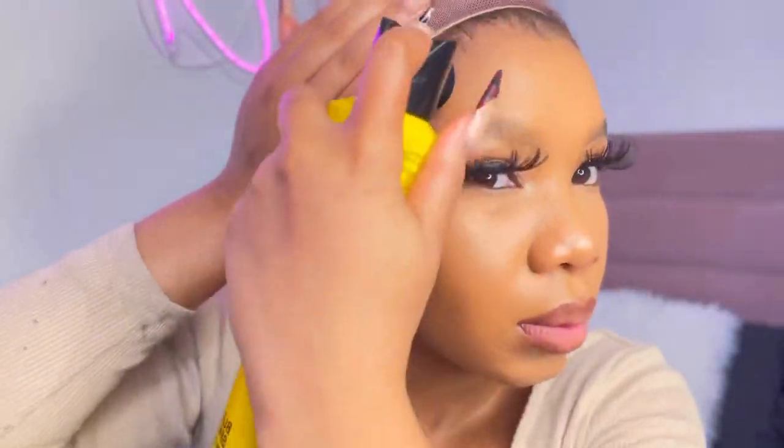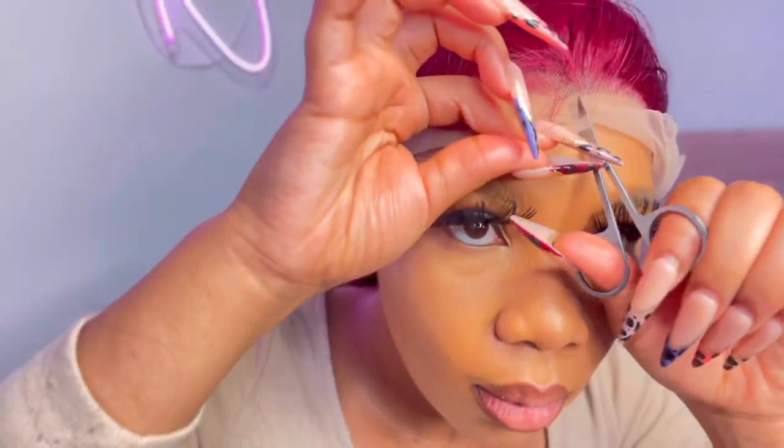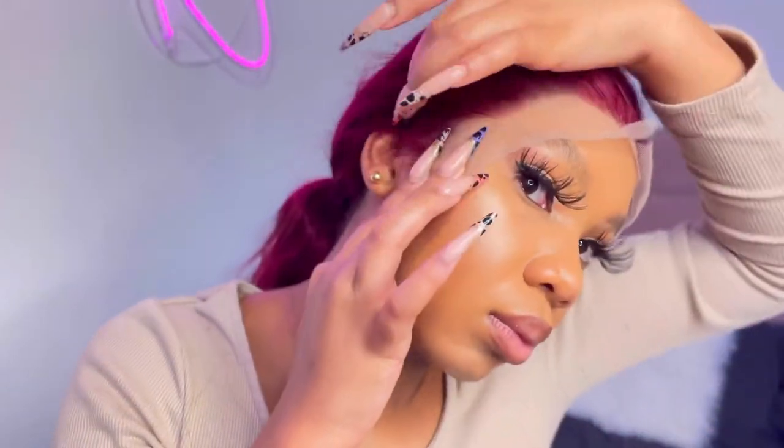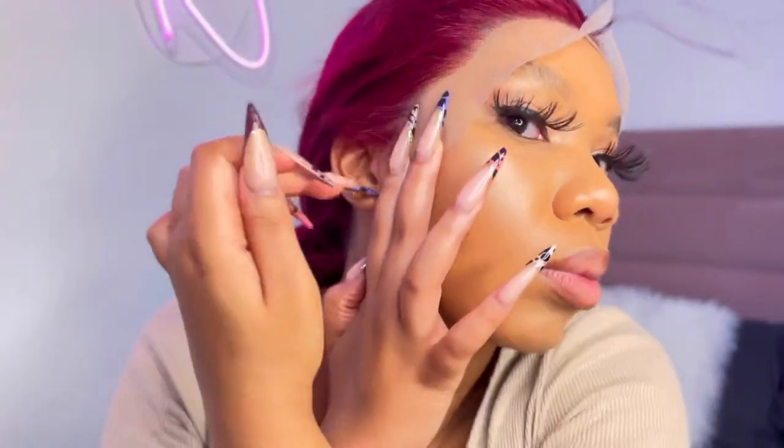And then it's time now to glue down the hair. You guys know the steps to glue down the hair. We start first with cutting the lace into sections, and then I'm using a got2b spray freeze to glue down the hair. Yes guys, just apply and then use cold air on this step, so that the glue meets the hair.